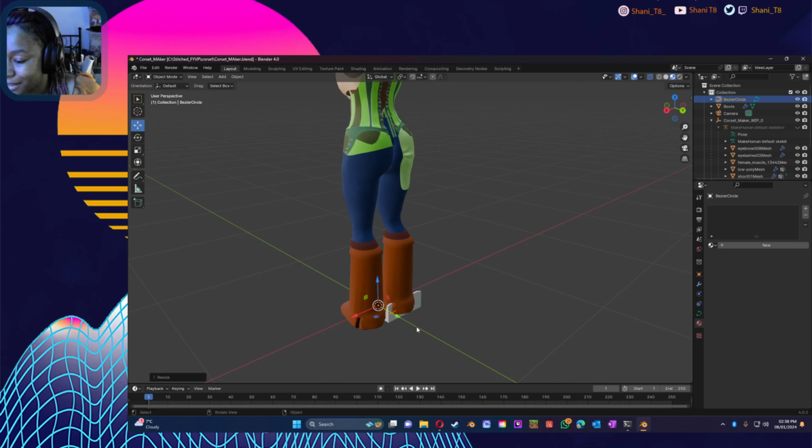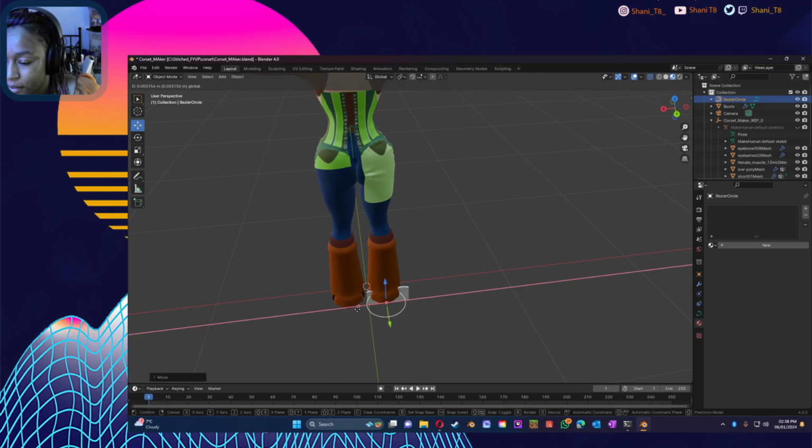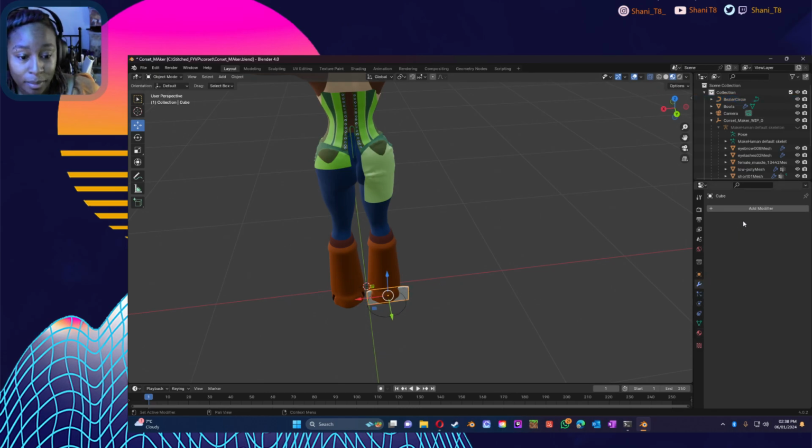Bear with me. I have an idea of how I can improve this to be closer to the shape I would like. Okay, that goes there. And then this will need another modifier.